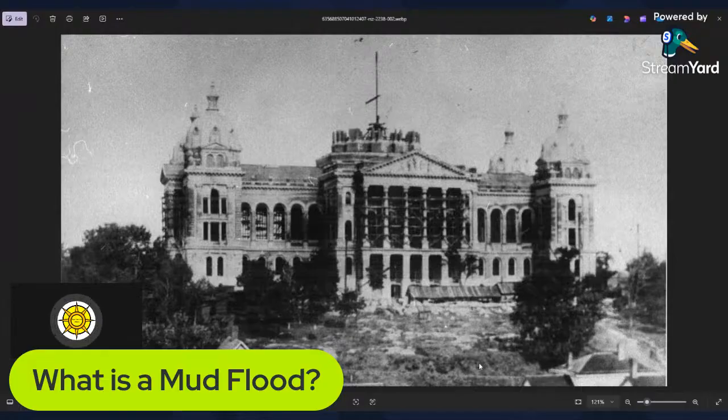So according to the record of the Iowa State Capitol, this is one of the early construction photos. We don't have an exact date on it. Going off of the step-by-step construction process, this is early 1880s, before they've finished the dome.